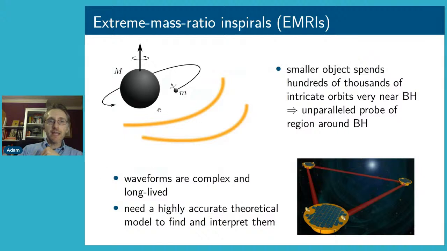And what that means is, to get all the information from this complicated waveform, we need a highly accurate theoretical model that's really accurate over tens of thousands of orbits or hundreds of thousands of orbits, and maintains accuracy over that entire time. And that's where I come in. That's the field that I work in, modeling this kind of system. That's what all my PhD students do. That's what dozens of researchers do. Focus on this particular system because we get so much information out.